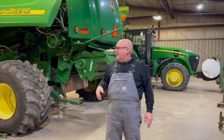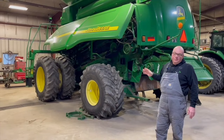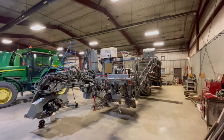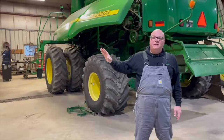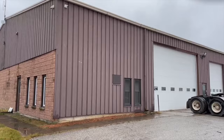Typically in the wintertime, we have room to put two machines in. We only have the one in right now. This is a 9660 John Deere. We have a 9650 as well, so we could be working on both combines. The far bay typically has a winter project in — usually the tomato harvester or the sugar beet harvester. It's a job you can pick away at when there's nothing else doing. We try to keep the main bay open 90% of the time for jobs that aren't going to be time consuming or where you're not going to be waiting on parts, because bay number one has the only door that's wider than 14 feet.